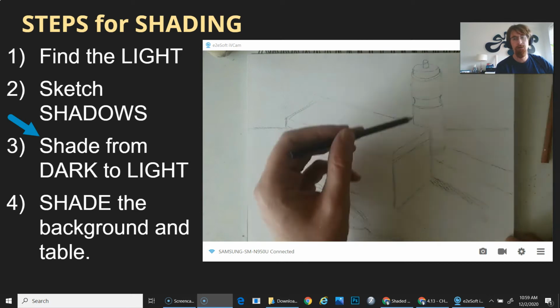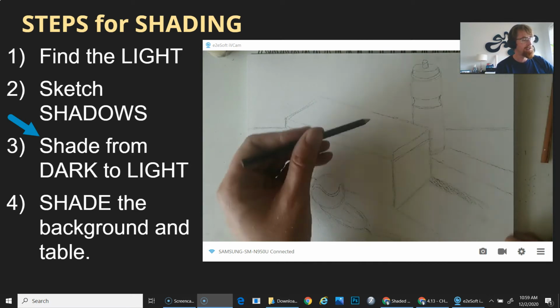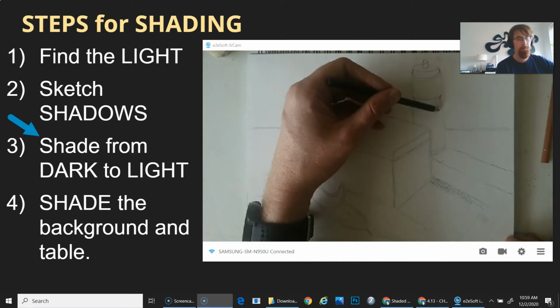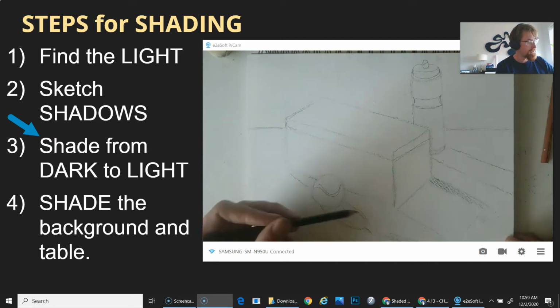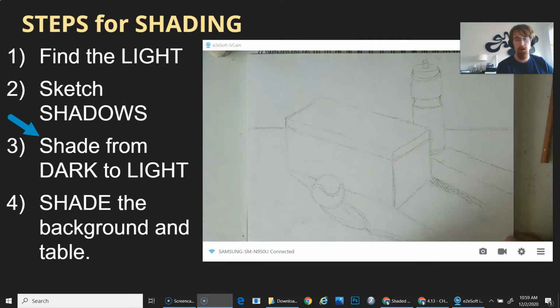For these rounder objects, it's not as stepped, so it's going to be medium, and then it's going to fade and wrap around the curve and wrap around this ball. So with that, I'm going to just speed up the video and meet you back here at the end. And I'll hide my webcam.